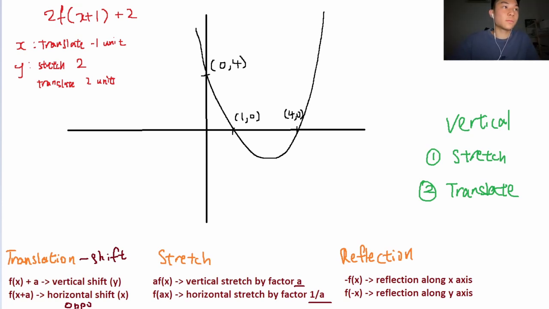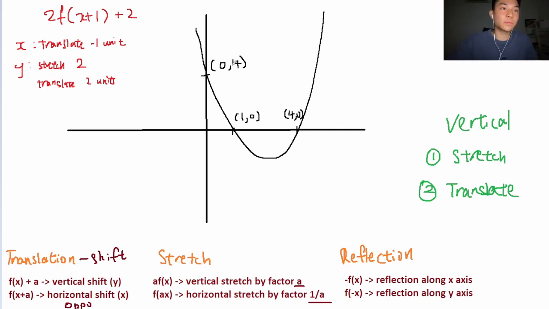So now let's look at the graph. Let's look at the coordinates. So I want to say first that for x and y, the order doesn't matter in which way you do it. Because let's say I translate 1 unit in the x direction, that will only affect the x coordinate. My y coordinate is not affected. So it doesn't matter if you do x first or y first. But what matters is the order between the y's.